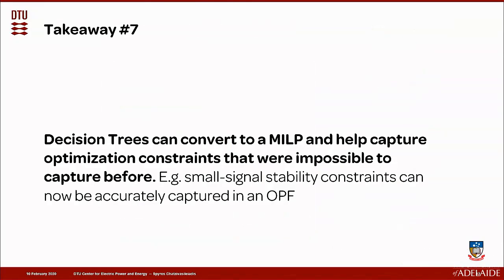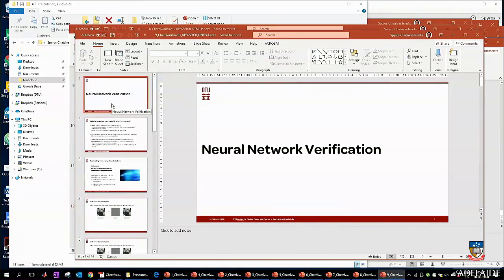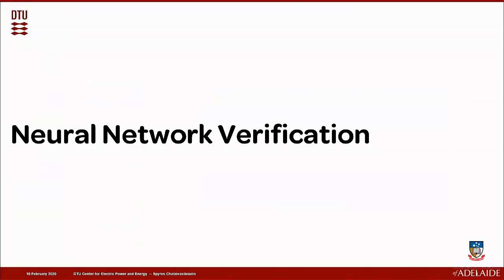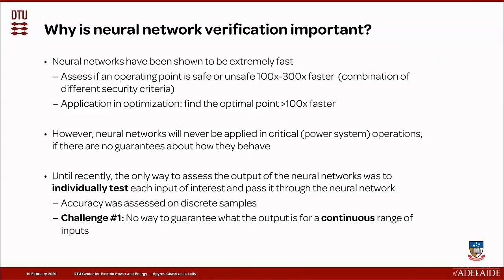Two more concepts. Now we're going to talk about neural network verification. To be honest, this also draws from the conversion of a neural network to a MILP, and I think that's one of the nice things for these methods. So just as a short reminder, why do we do neural network verification? If we want to apply them in safety critical systems, it is crucial that we somehow provide guarantees about the performance.